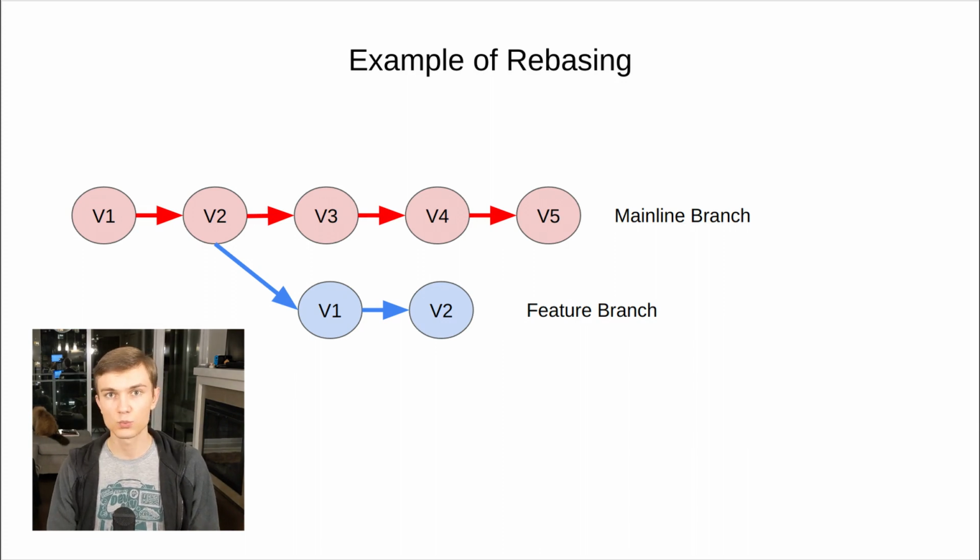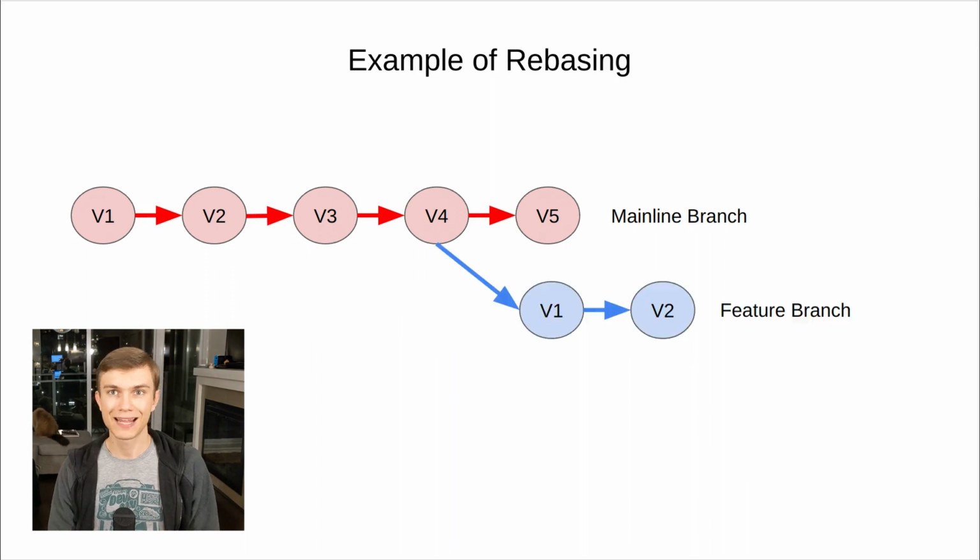The more standard way to do this is to change the parent version of the feature branch to version 4 by using the process called rebasing. What this will do is take the change you made to the original version and try to apply it to the newer version. This is typically done by patching a diff file in, which means that only things that are different are changed and everything else stays the same. This process is automatic most of the time, but sometimes needs manual intervention to get right.